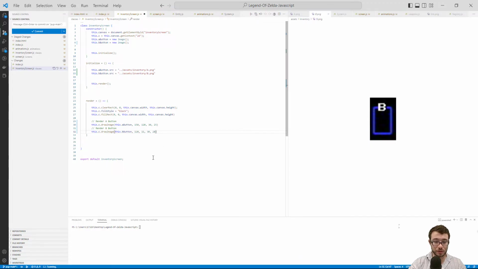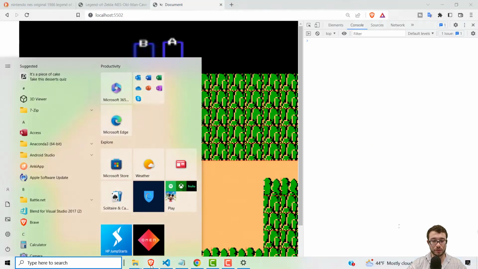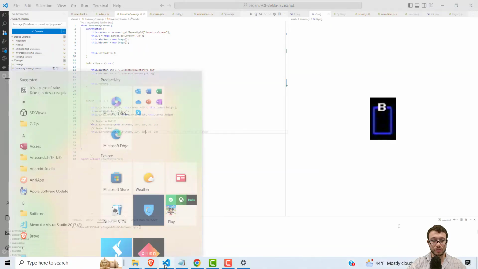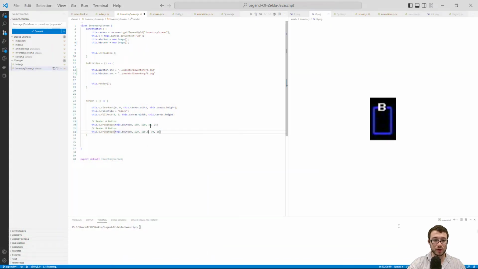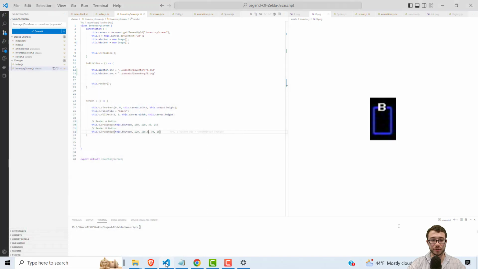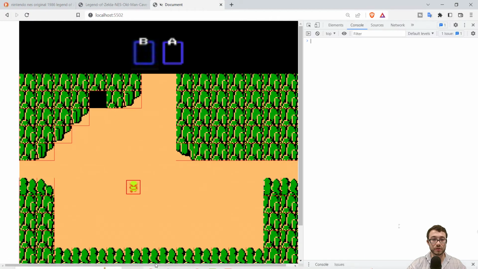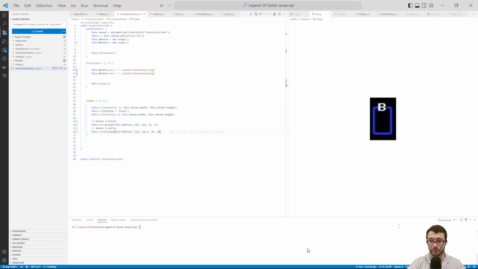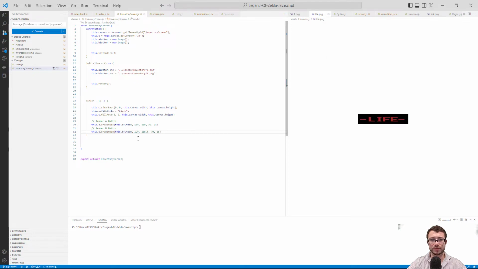Skip ahead a minute or so. I just want to get this on point. Okay. 18.5. Let's see how that looks. Okay, good enough. We'll take it. What's the next thing we may want to render? How about this life text? We could render that now.